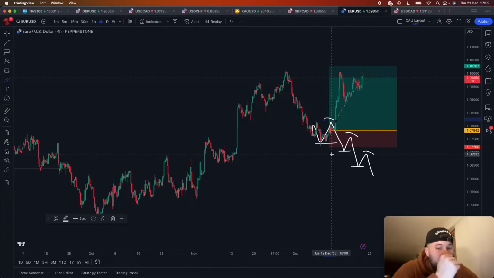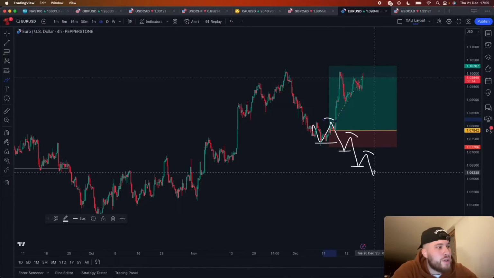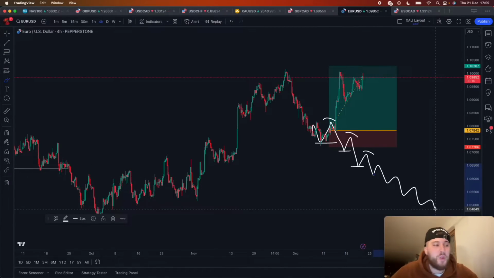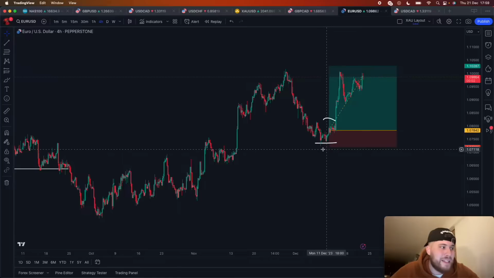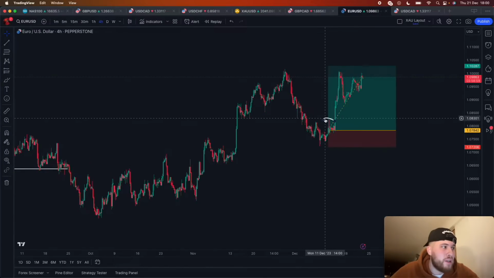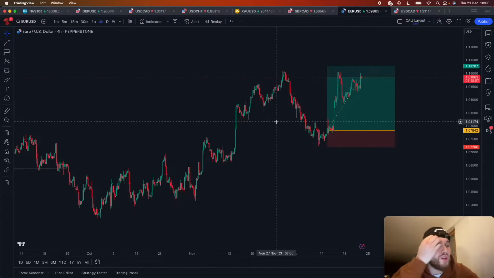And I therefore don't want to be in this trade anyway, because this tells me that price should continue trading us in a bearish way. So the sooner we get out, the better. As soon as I have confirmation that price is trading against me and the analysis I've put in, I don't want to be in on the position anyway.